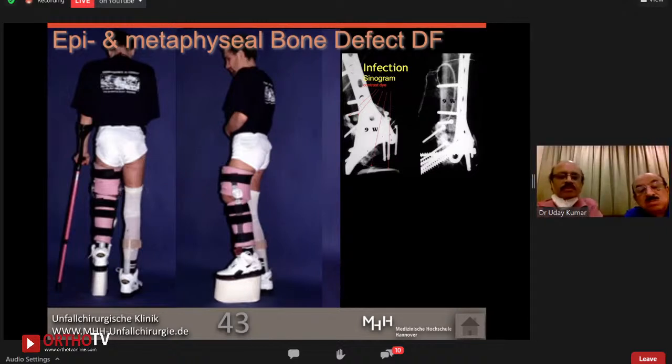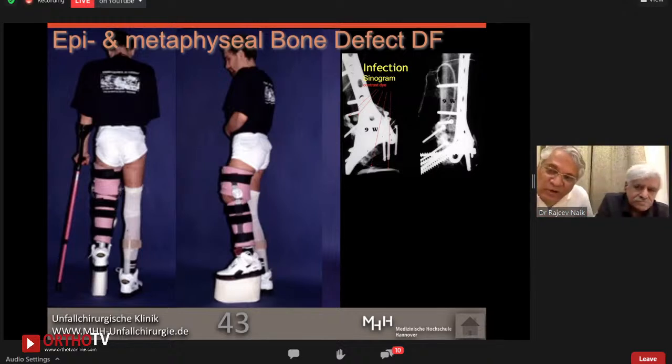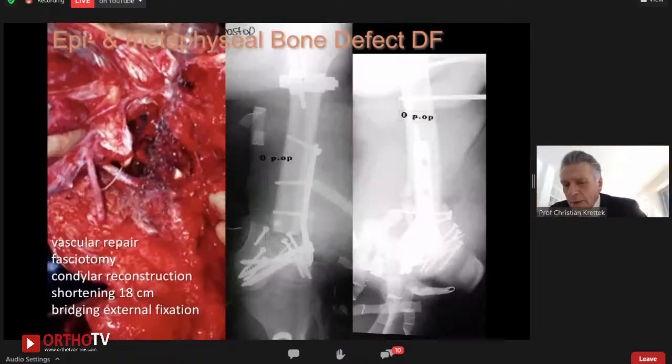How severe was the infection? Oh, the vascular repair for lengthening is very difficult. In India, we do Ilizarov, but Ilizarov lengthening for the femur is a little difficult. Sometimes you can also do it for the tibia. What would you do with the infected knee now? Would you consider lengthening of the femur? Lengthening of the femur, you cannot do much. It's not easy to put a hybrid Ilizarov there also. So sometimes we end up doing a lengthening of the tibia.